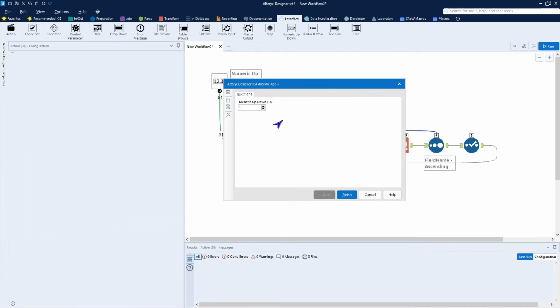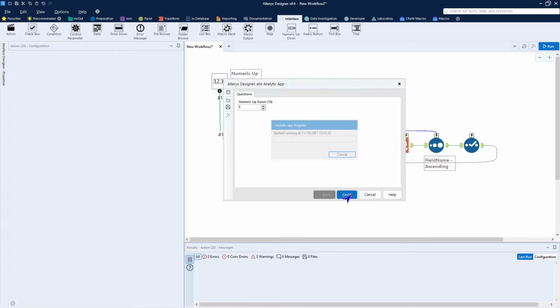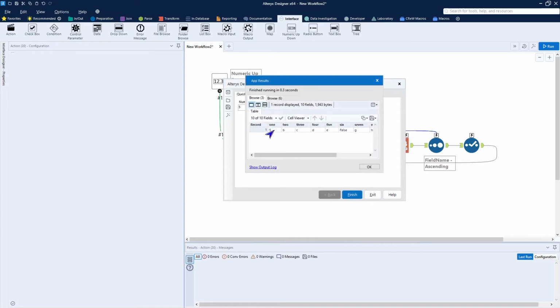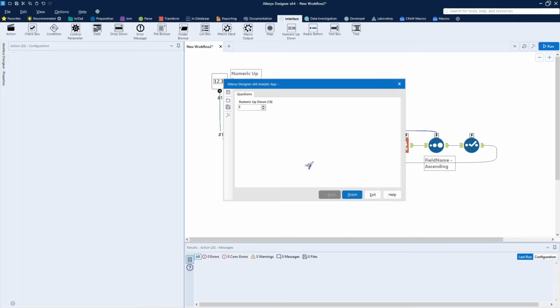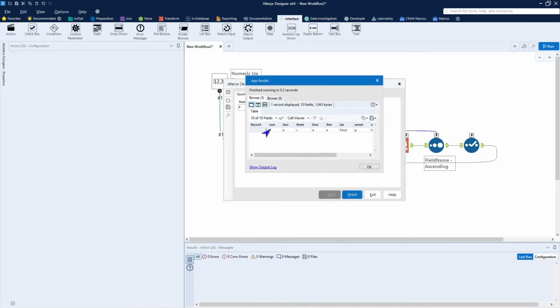we'll do 2 quick tests. We'll leave it at the 5. Click Finish. You can see that 1 is now a 5. We sort the data. The 2 comes out first, so it is indeed in descending order. And also to make sure that formula works properly, let's go ahead and put a 4 in there. Hit Finish. 1 becomes a 4. And our sort order becomes ascending.